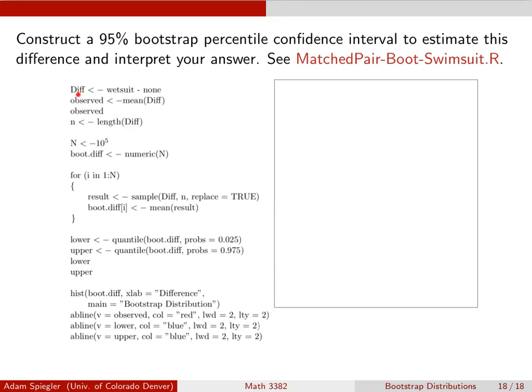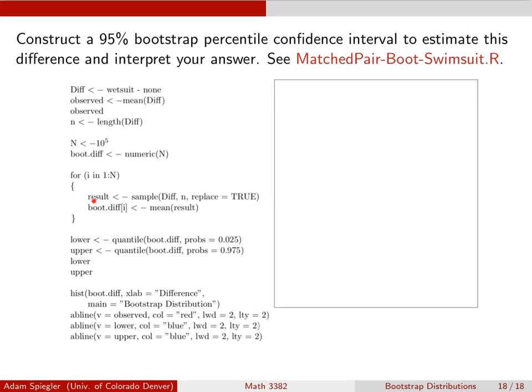This vector difference is in fact like the bottom row of that table we were looking at before when we were illustrating what one possible bootstrap would look like. So N here is 12, right? That tells us there were 12 values in this vector, but we'll just refer to it as this variable N. Capital N is how many bootstrap resamples we're going to do. Here we'll do 10 to the 5th, and we're going to store each of our results along the way in this variable called boot.diff. And then we run this for loop.